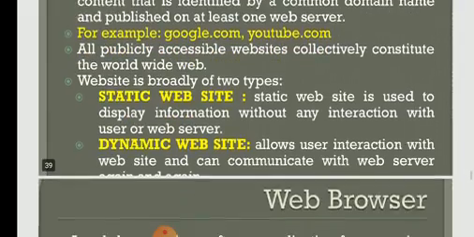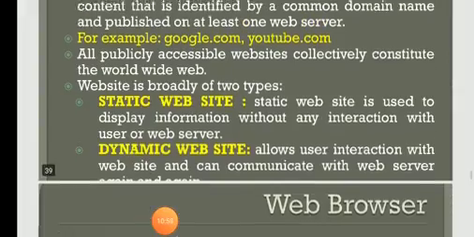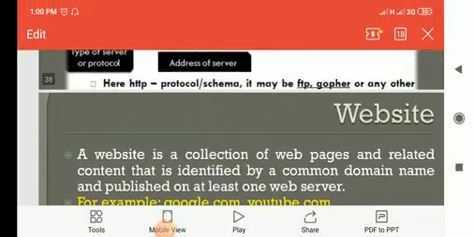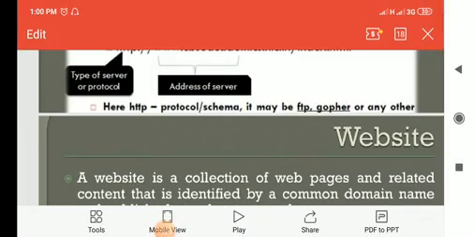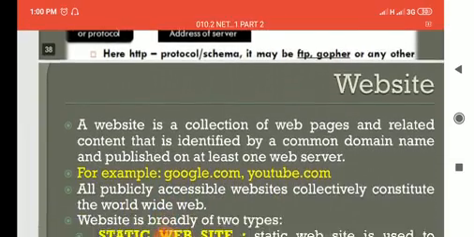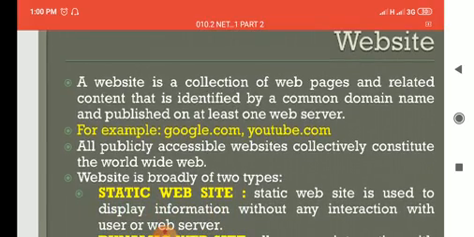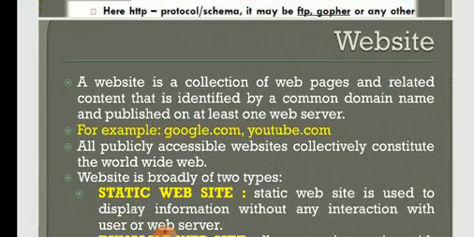I hope you're understanding what is website, what is URL, domain names. Let me say one more example for website. If you are taking our website www.https://rd.school, that is our school website. We have a separate server for our school website.